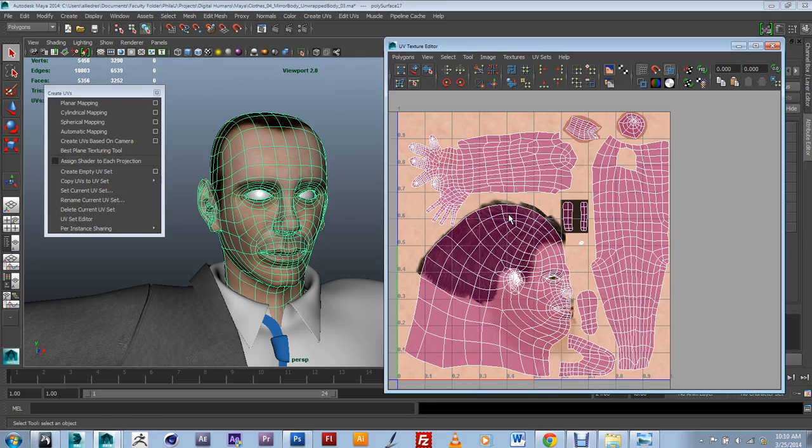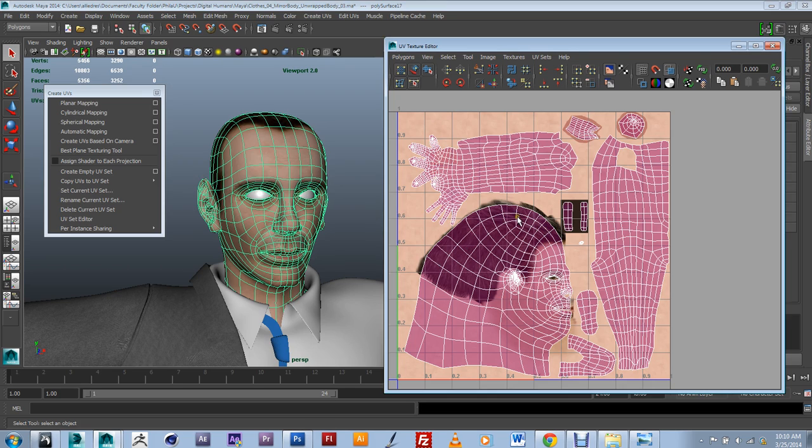But again, notice that if I select my UV, you're seeing everything in red. And the reason this is happening is because the mirror geometry on this is basically right underneath the geometry that we laid out for the first half of our character, and it's flipped.